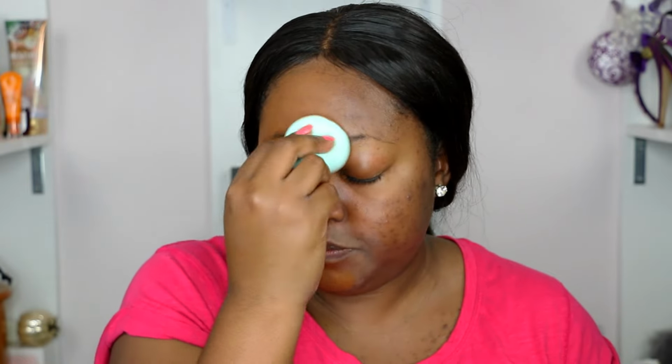It's not as soft as a beauty blender that we're used to, the traditional beauty blender. If you're looking for that type of softness, you're not going to get that with this sponge. Now, it does a good job of blending. You can say that. It's a nice sponge. Feels good. It's not soft. If you're looking for something that's uber soft, like I said, then this is not the sponge for you.